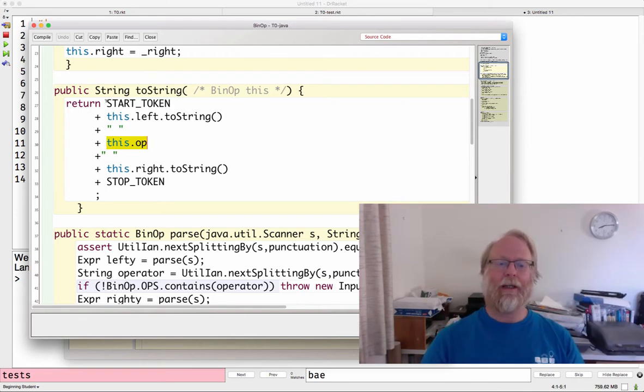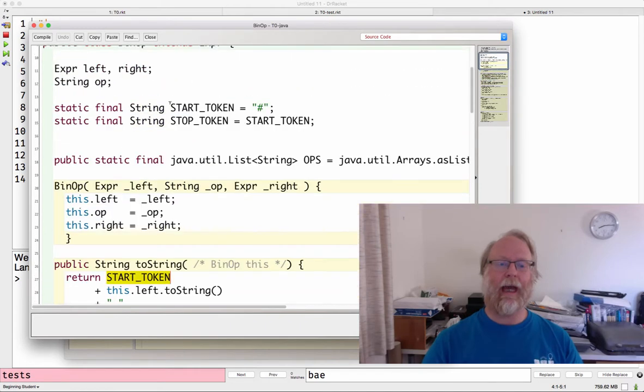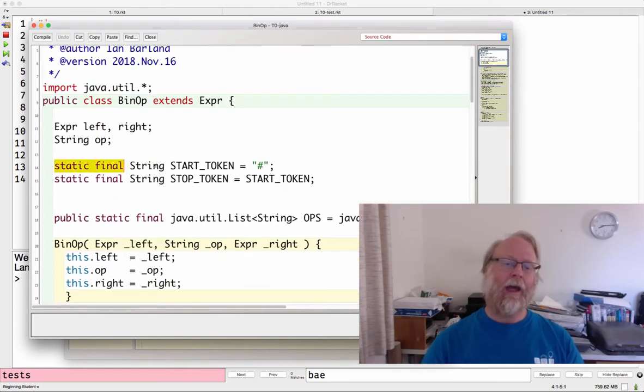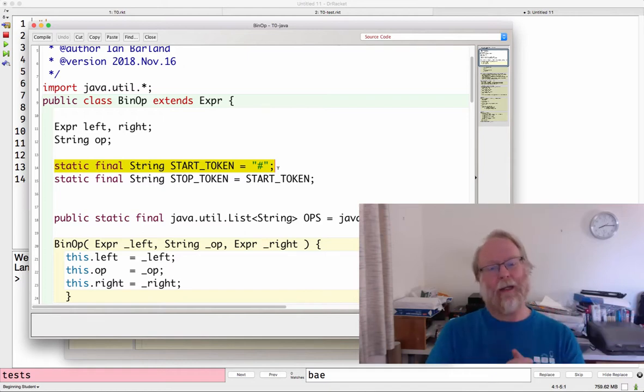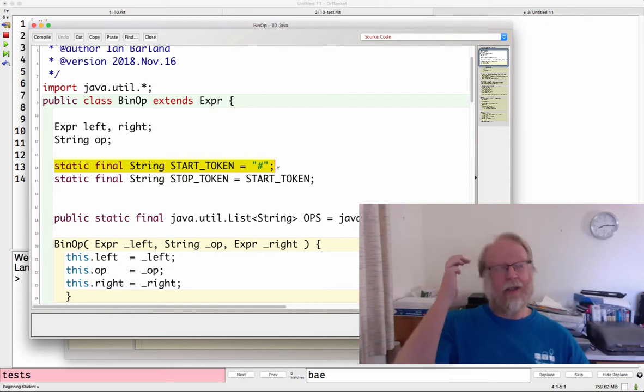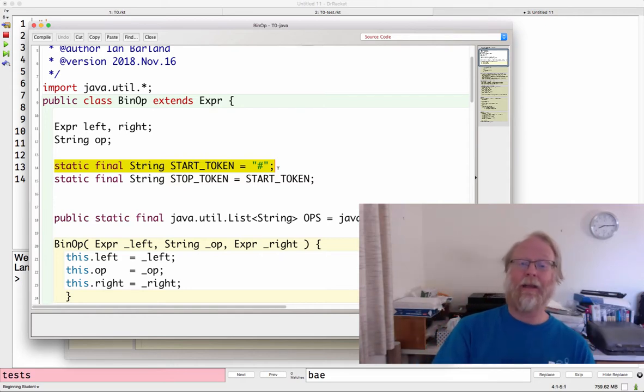One little thing is I didn't have a literal pound sign here. I went ahead and had start token and stop token. And I think this is kind of interesting. When I was writing my Racket, I didn't naturally make named constants for these two things, the start token and stop token. But when I was doing the Java, especially when I was writing the parse in a moment, it did sort of occur to me to do that because I have classes and I have static final fields in each class rather than all in one file. And somehow it just occurred to me to do it in Java. So that's, I think, one thing we're interested in in a programming languages course: why do some languages push you to do things, even if it's just slightly different, and is it better?